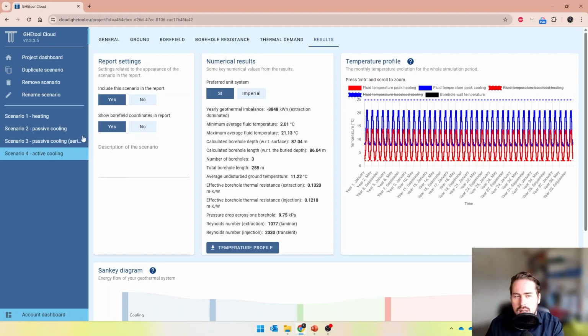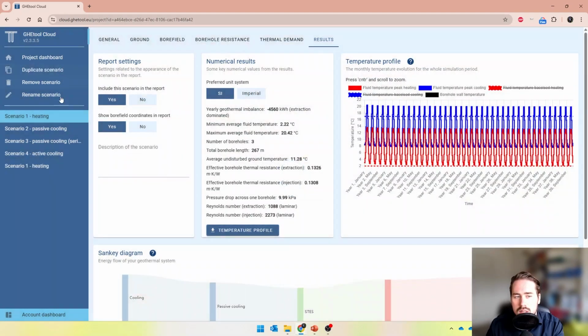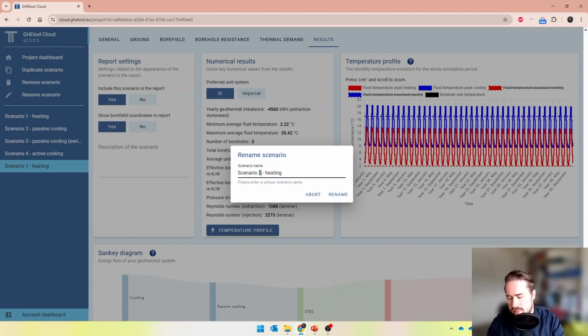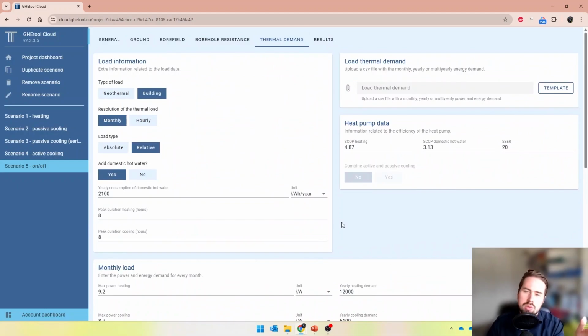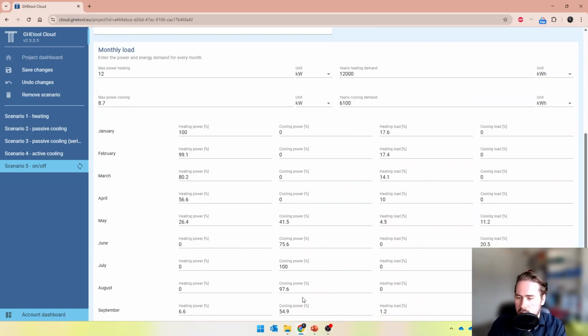Now, a final thing I want to say is, let's go ahead and make a fifth scenario, and let's go for an on-off heat pump. Because what I did before is say, well, we have a modulating heat pump, so we don't need the 12 kilowatts, we can work with 9.2. But imagine you have an on-off heat pump, then this heat pump will always demand 12 kilowatts, because it's 12 or nothing. So if that's the case, or for example you have a modulating heat pump and the installer does not limit the power of the heat pump, we need to calculate with 12.